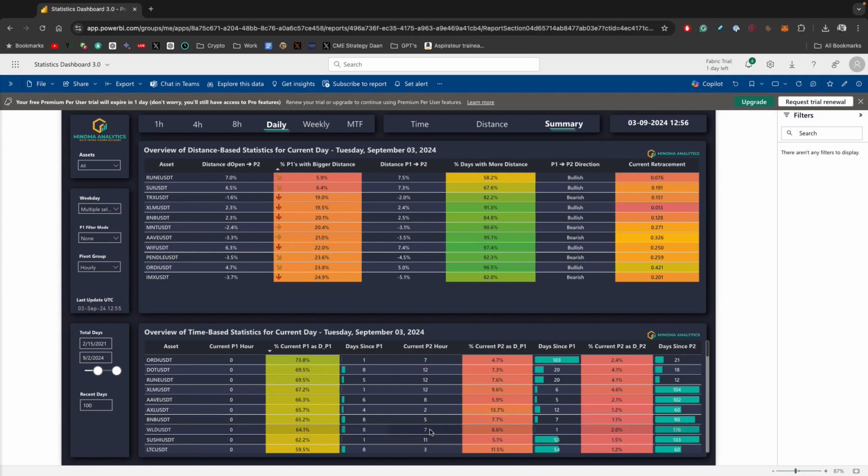If you know P1 is going to hold, right? And for that, you can use other statistics. I don't want to go into that too much now because there's other videos for it and other tutorials. But if it's likely to hold, then 176 days of not being P2 with a low probability here gives you an idea that not only is it a low probability pivot for this one, but it also has just not been happening at all lately. So, 176 days, so that can give you even more confidence that it's a bad pivot.